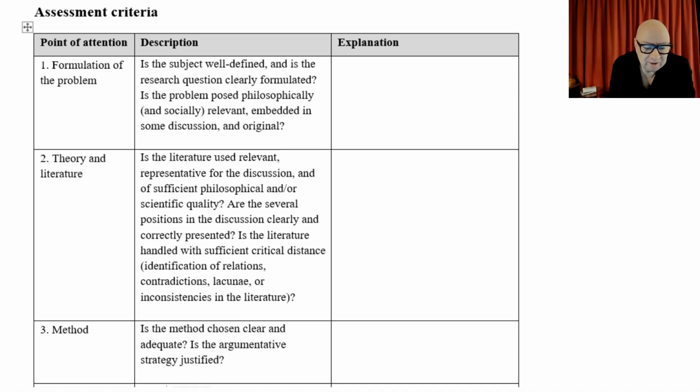So you need, of course, to have a problem that's formulated properly. You have to use relevant literature. Of course, that is something you discuss with your supervisor prior to your start, and along the way you might also get some tips. Maybe read this, maybe read that. And make sure that they are all in the list. Explain everything correctly, so that's why we also have the summary assignment, so that you can summarize, you can explain what the different philosophers are saying. Of course, you have to be quite critical to what you're writing, not just agreeing with anything.